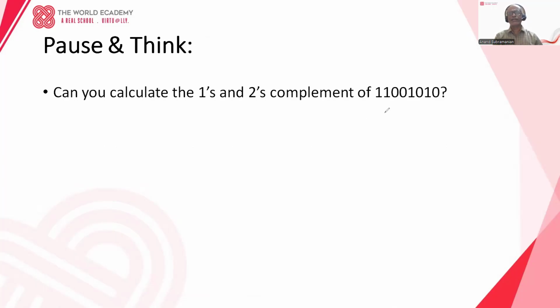Can you do it? First I invert all the bits. Then I add 1 to it. So it will become 0, 0, 1, 1, 0, 1, 1, 0. You add 1: 1 plus 1 is 1, 0. So 0 and take a carry over there and add it, you will get 1. So now the number is 110, 110 to the base 2. That is the answer, the 2's complement of that number. Very simple.